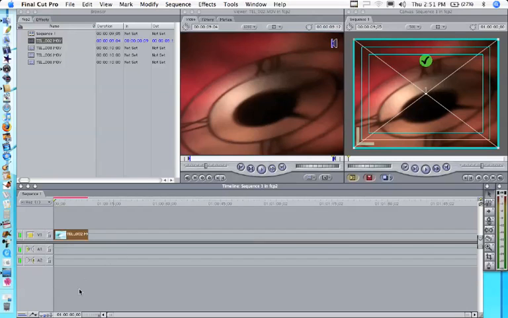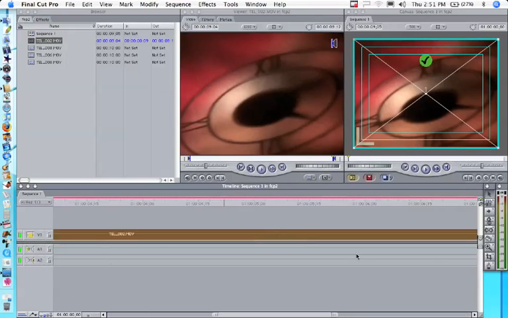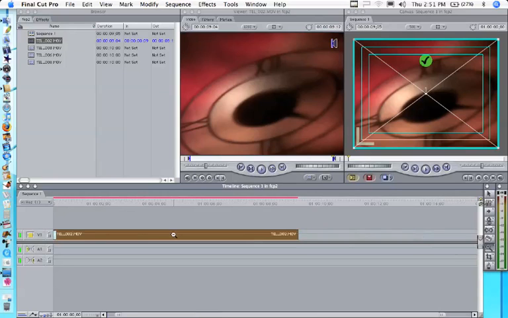And so what I want to do, let's elongate here our timeline, make it a little longer. Take our magnifying glass, we can make it longer, shorter, by holding down the Option key, or if you prefer, you can always just hold this down and do this. But that's rather tedious. So you can use your Option key to change back and forth.